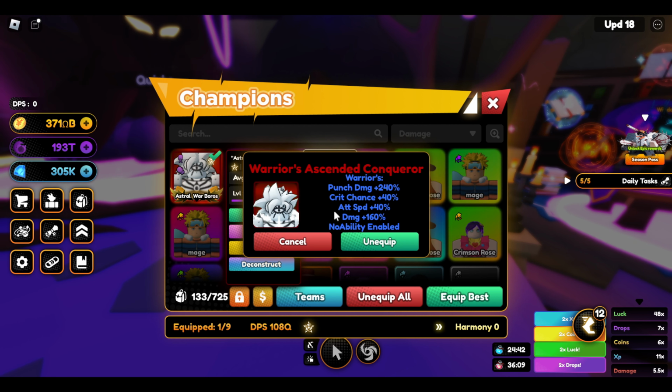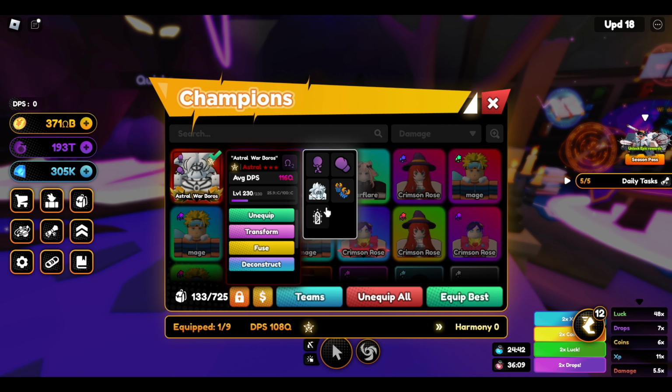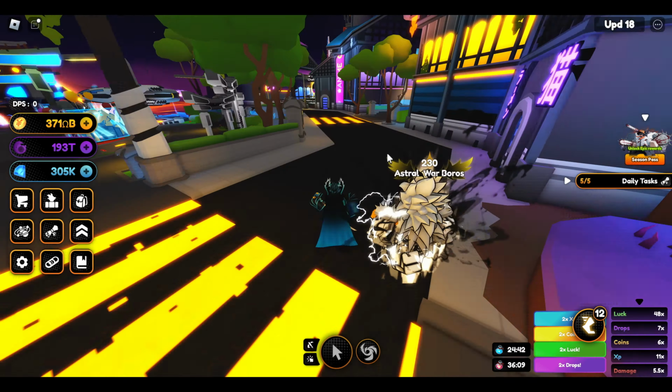So we have this warrior and this warrior, and we have Boxer plus Titan, we have this assault, and we have the talents. I might just later go for 150 talents, but I don't like doing it on videos because it just takes so long getting 150 talents. I do not like including that part in my videos. So let's test the damage for this Boros.